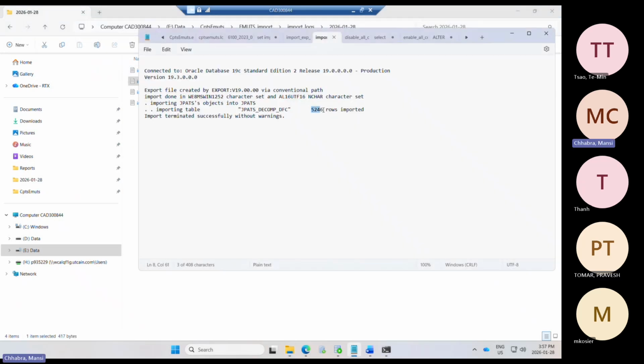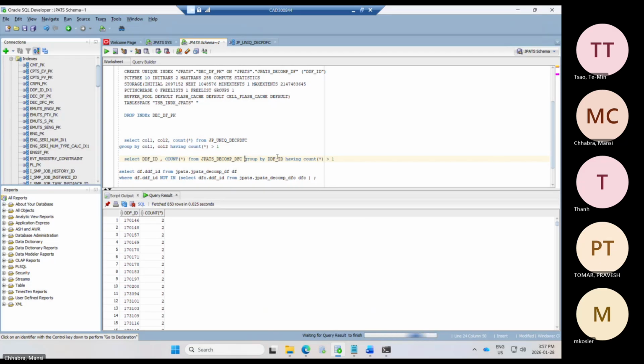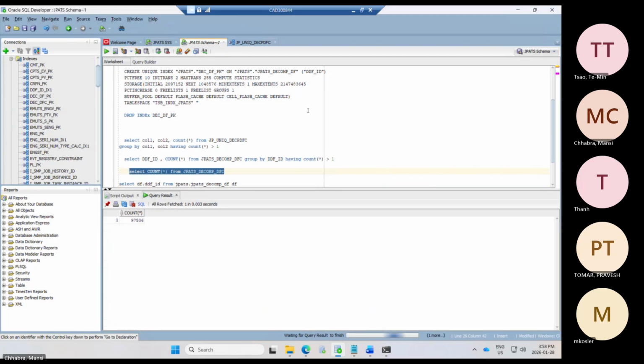It was 500, and now we see the count of this table. It's 97,000.